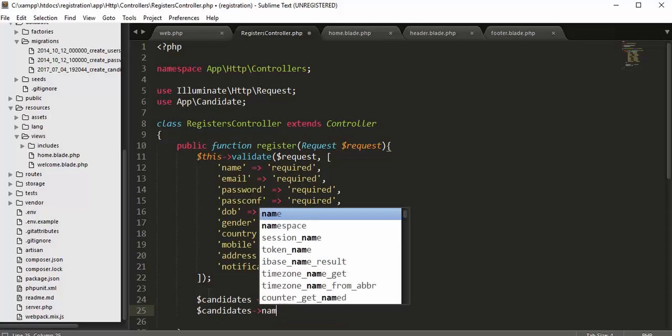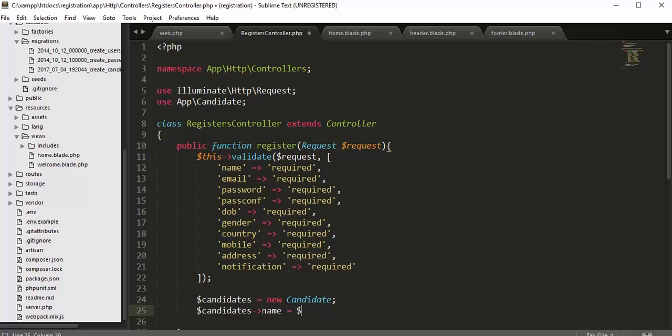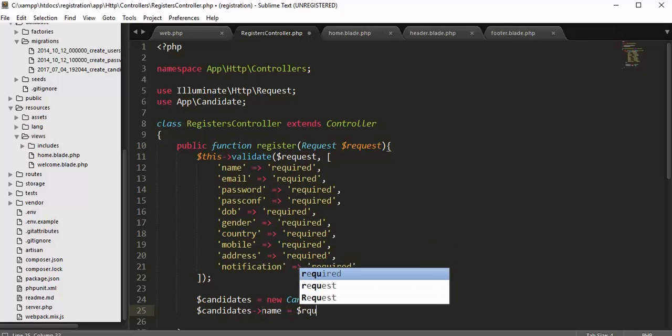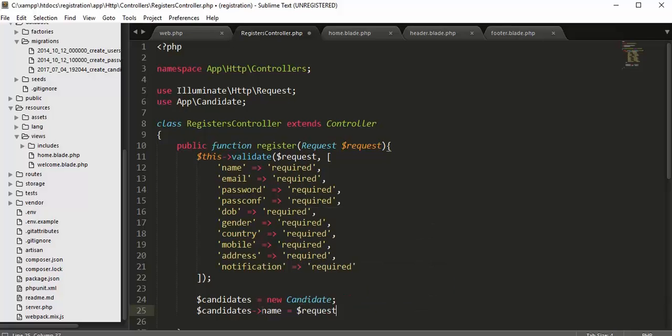Now, with candidate, you need to refer to the fields of your form with the help of this candidate object. Okay, so candidate of name equals to, with the help of request object, we can call our form fields.